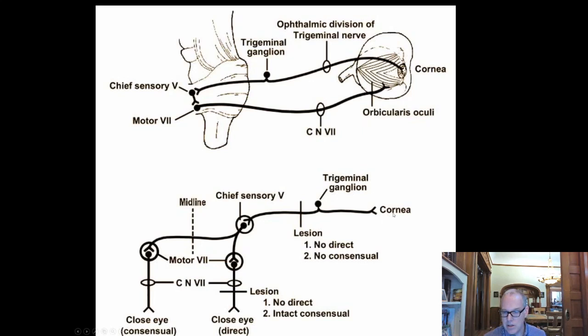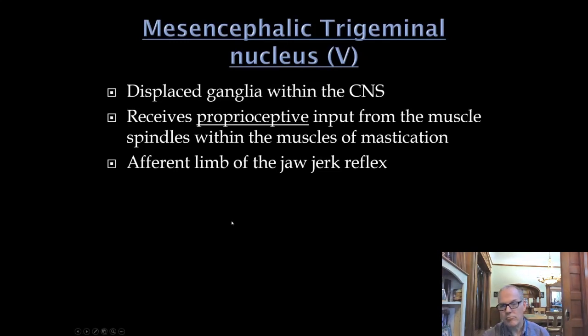Remember, we mainly do this in a comatose patient. And so I would say the biggest utility of the corneal reflex is if you touch the cornea gently with a wisp of cotton in a comatose patient, and both eyes close, all of this circuitry is in the pons. So what it tells you is that the pons is working pretty well, and probably the reason for the coma is not something going on in the pons.